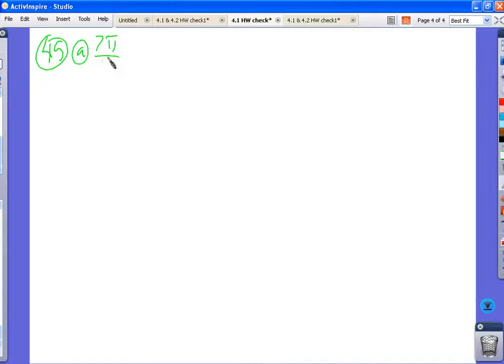Want to convert this to degrees, so we just want to go the other direction. So we're going to multiply it by something that will cancel out those radians, and take us to degrees. Still, pi radians is the same as 180 degrees. So there's our conversion. We cancel out the radians. Also, they have a factor of pi that's going to cancel out. And so we get 7 times 60 is 420 degrees. B.